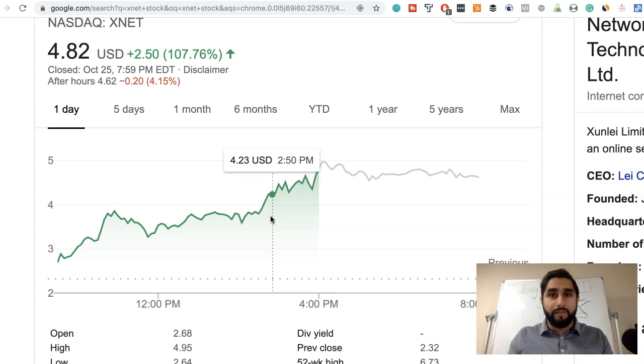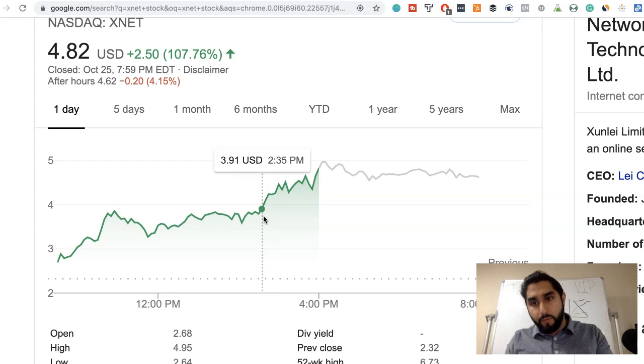And you can take a look at that with the level 2. You can see there was 100,000 orders stacked up through the level 2. Okay, and for those of you who don't know, level 2 is a software or just a feature that trading platforms have that allows you to see the order book, okay? Because all that's going on in a stock market is that there's a bunch of buys and there's a bunch of sells. And the stock market is constantly going in whichever direction there's a higher force or a higher pull or push towards, okay? So in this scenario, I saw we broke the new high.